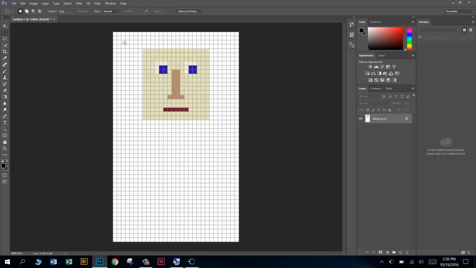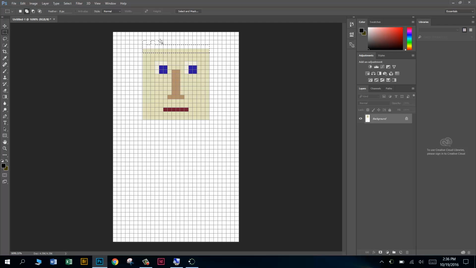I'm going to add some hair, and I want a big spiky brown hair because that's kind of what my hair looks like. So I'm going to click and drag a big box like this, just like that. But I want some little spikes coming off of it, and I don't want to do each one of those individually. I'm going to press and hold the Shift key, and you can see how that little plus sign showed up next to my cursor. This allows me to add to my selection.